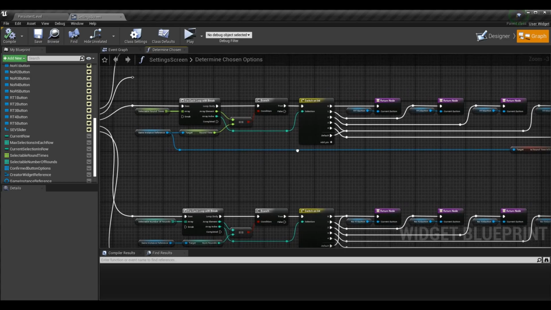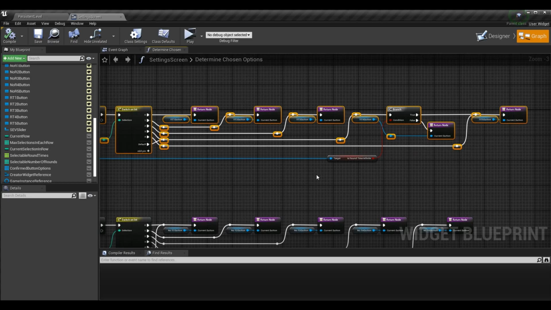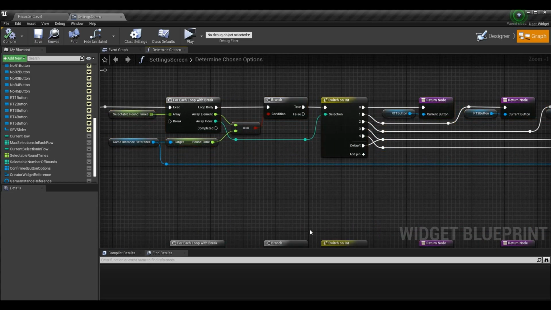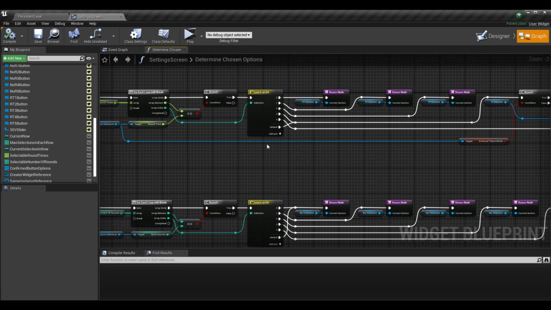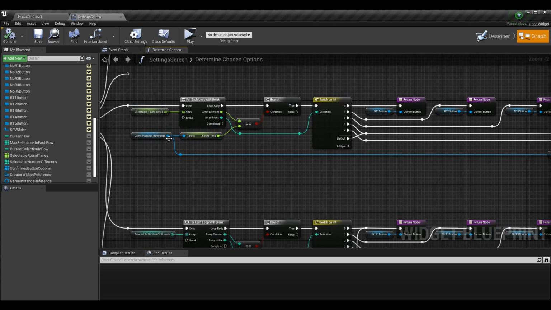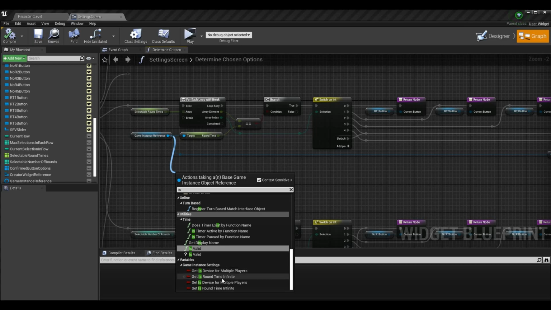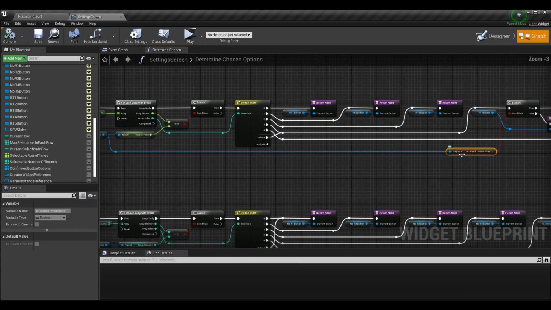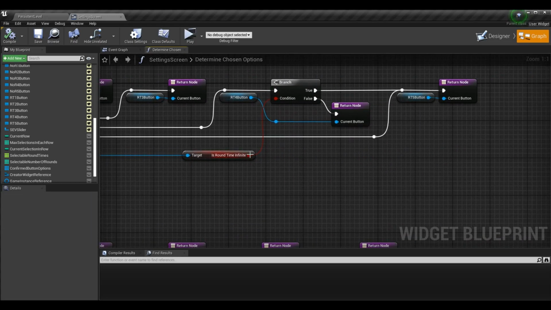Previously, we had it set up where we had all these nodes based on what the round time was giving us. But we can have a round time as well as this boolean, is round time infinite, as we've set up in the other settings menus. So we have to add one additional check to get our infinite time working as well. What I've done off of the game instance reference, I've gotten my boolean is round time infinite right here. I brought it all the way over here using reroute nodes, but that's all I'm doing. I'm grabbing this boolean, grabbing a branch, and then here's the logic.